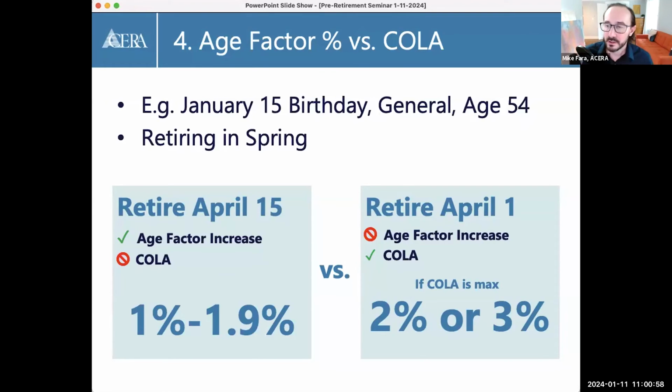Okay. So yeah, if you retire in December, you start collecting your retirement allowance in December, and it's whatever we calculate it to be at that time. Then April 1st comes around a few months later. Your retirement allowance then goes up by whatever the cost of living adjustment is for that year. And you get that larger retirement allowance for the rest of the year until next April 1st, and then it goes up again. So that's how that works.